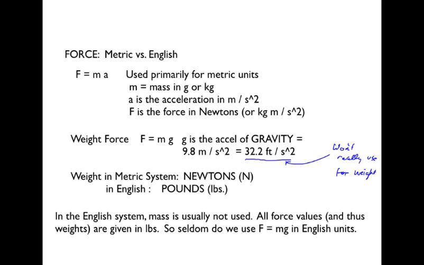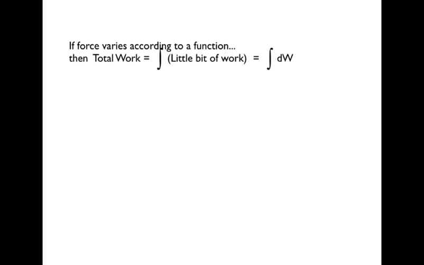So apples and oranges, right? Kilograms is mass, pounds is weight. Okay, so if you want force, you need newtons in the metric system, pounds in the English system. Okay, so if we're talking about work, then this is going to be our main construct for work. So let's talk about springs.